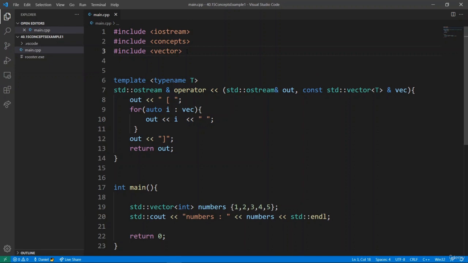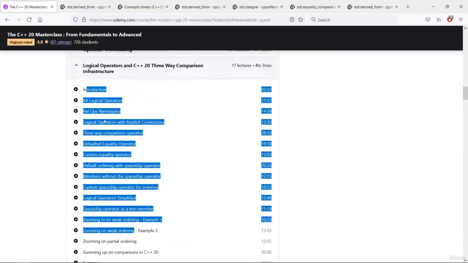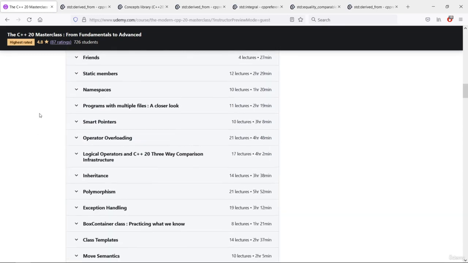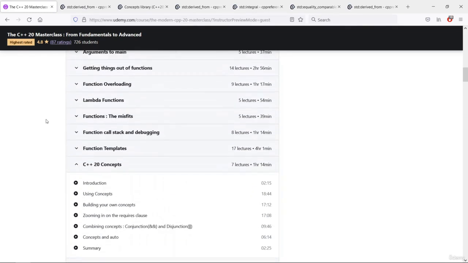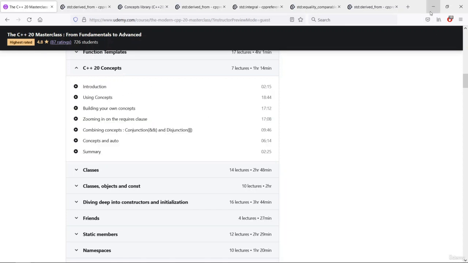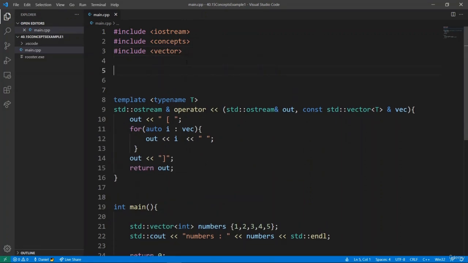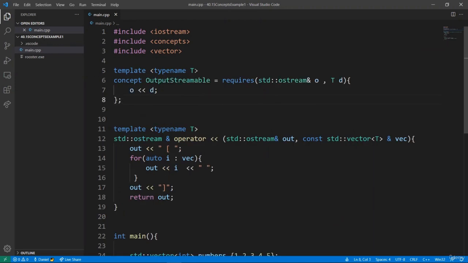We're going to write our own concept, and again, you know how to write your own concept. If you don't, please come back to the chapter where we learned about C++20 concepts. I think we have a chapter on that right here, and you're going to learn all you need to know about concepts here. So here we're going to write our own simple concept. I am just going to go on top here and put this in, and it's going to be called output streamable, and it's going to require that we can print whatever T we have using an output stream, and the syntax here should work. So this is our concept here.